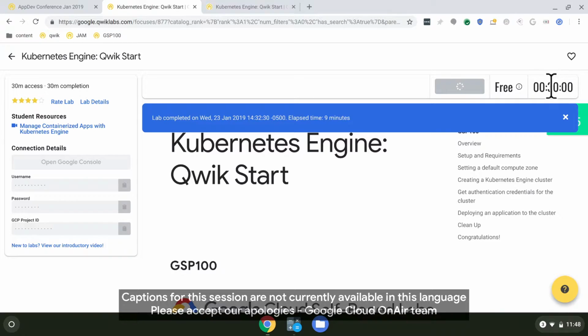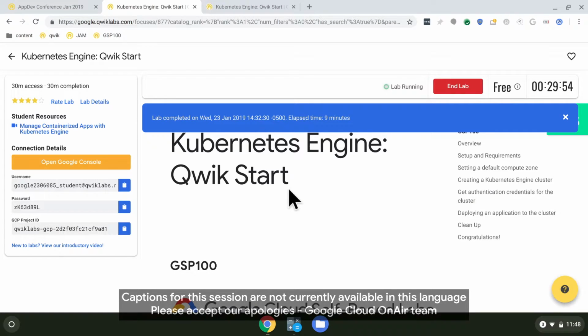Notice there'll be a timer that continuously runs during the time of this lab, and you'll have 30 minutes to complete it. If you don't complete it in the time, you can come back and rerun it again. But you will have to start from the beginning. What this does is open a project for you inside of Google Cloud Platform, and it gives you the resources that you need to run this lab, and it does so for free.